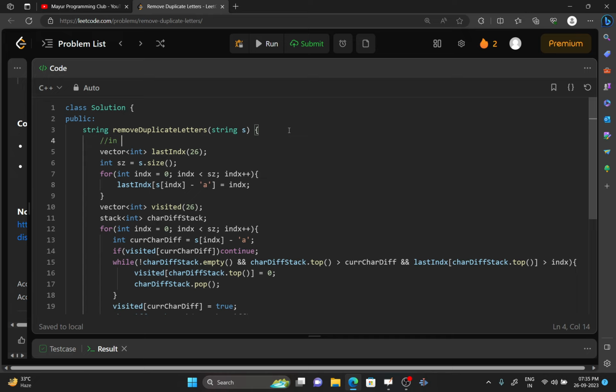In this particular array, or say vector, we will store the last index of occurrence of every character.